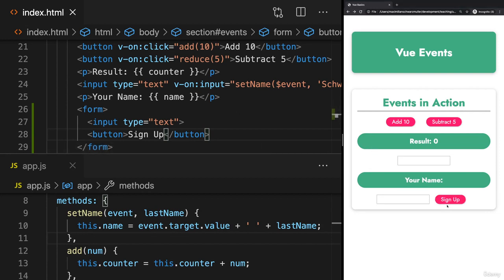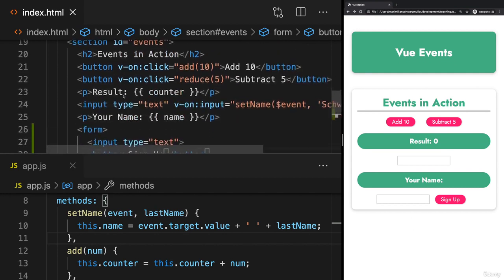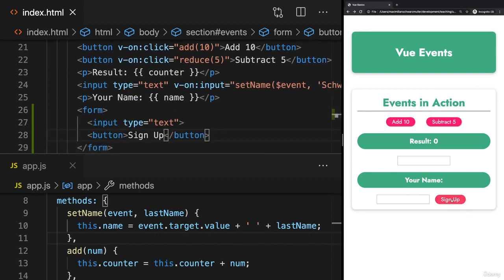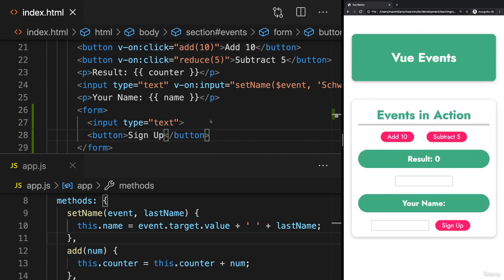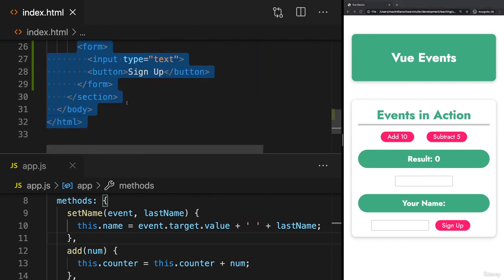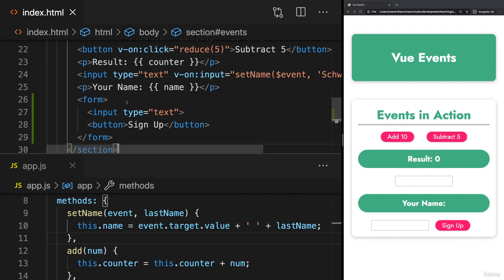Now the problem you'll have by default, if you leave it like that, even if it's in the Vue controlled HTML part, is that when you click this button, this page will reload. And the reason for that is that the browser default for a form with a button like this is to submit that form and send a HTTP request to the server serving this app. In this case, we have no such server. We're running this locally, but still, the browser simply sends a request to our local machine, therefore, you could say.